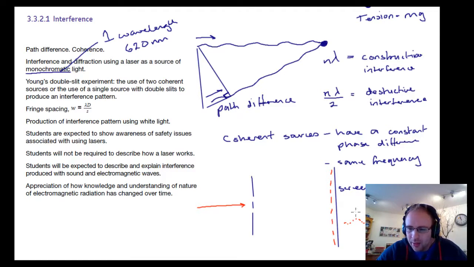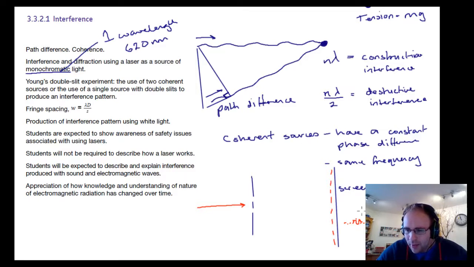So if we have one slit, we'd get that shape. With two slits, we have multiple maxima underneath. Wow, how bad is that drawing? We have multiple maxima underneath this single slit diffraction envelope. We'll get to diffraction in a minute, it's a bit of a funny order. I'd like to have done diffraction first. So we get these bright spots and dark spots, and they get less intense as you move away from the centre to a point where you kind of have a dark spot, and then you have more intense, less intense, more intense, and we have these spots spreading out.